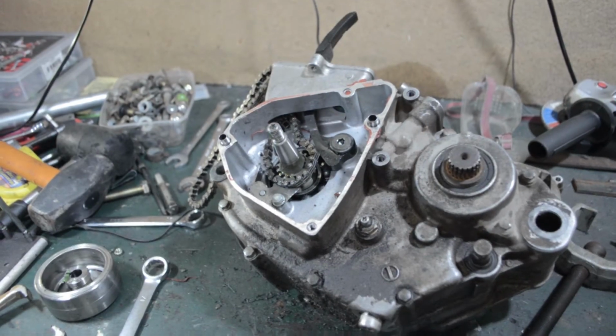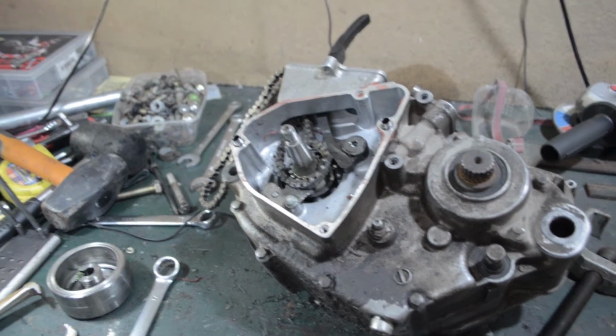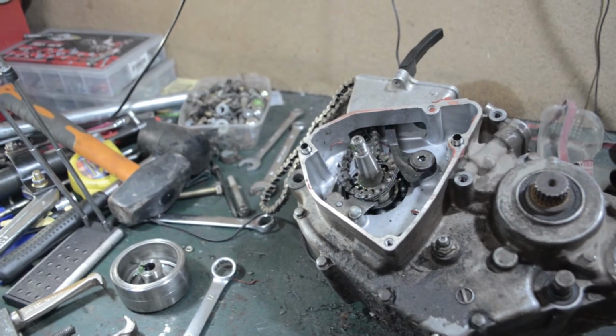Alright, so the flywheel's now off. It didn't exactly slide off, it kind of exploded off.